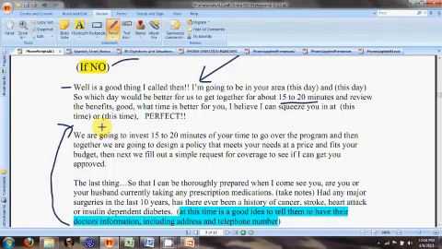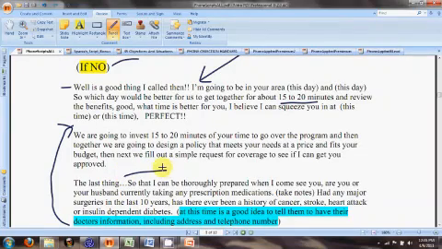John, what's going to happen? We're going to have the licensed field underwriter out there. We're going to invest about 15 to 20 minutes of your time to go over the program, and then together you guys are going to design a policy that meets your needs and best fits your situation. We're going to fill out a simple request for coverage just to see if we can get you approved.